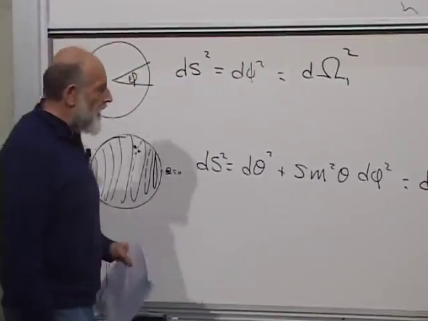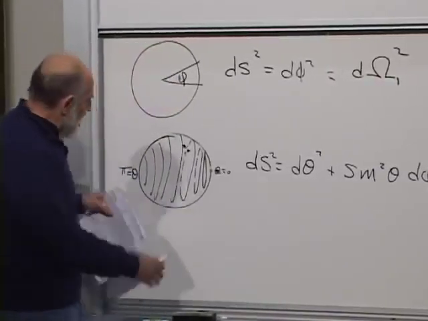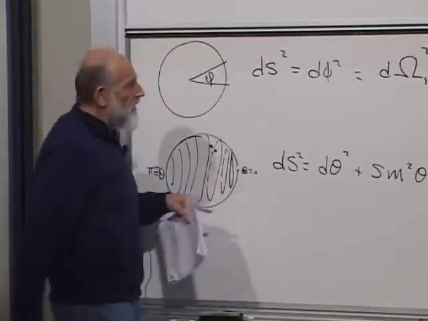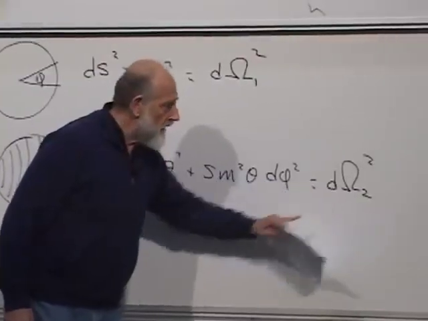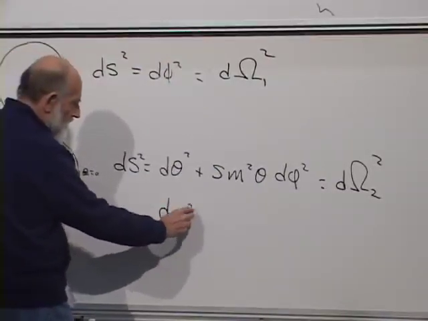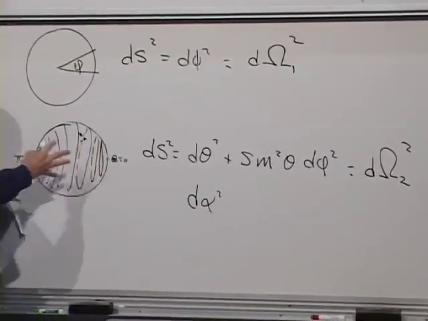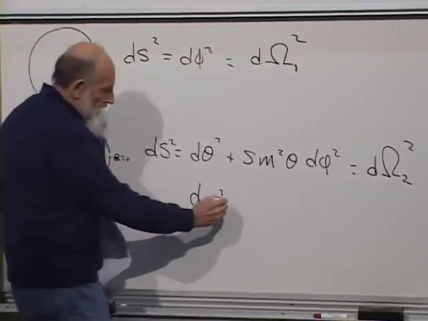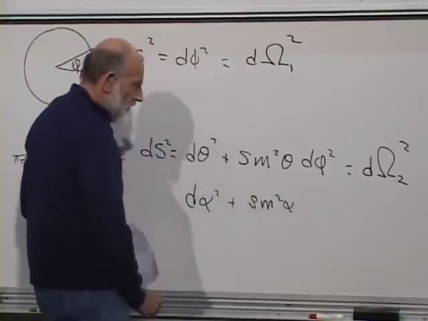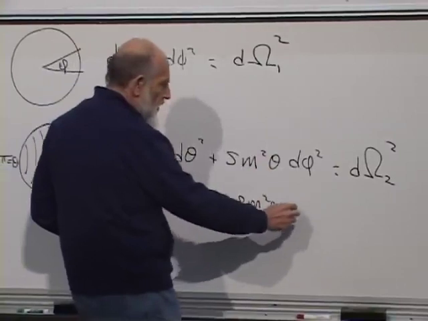All right, what about a three sphere? Introduce another angle, and now I'm going to call the other angle alpha. Do exactly the same thing. Alpha varies from 0 to 2 pi, but at every point of alpha, we have a two sphere. All right? So what's the metric? The metric is d alpha squared. Now, the radius of that two sphere varies again, increases and then decreases, and you have to write sine squared of alpha this time, not d phi squared, but d omega 2 squared.